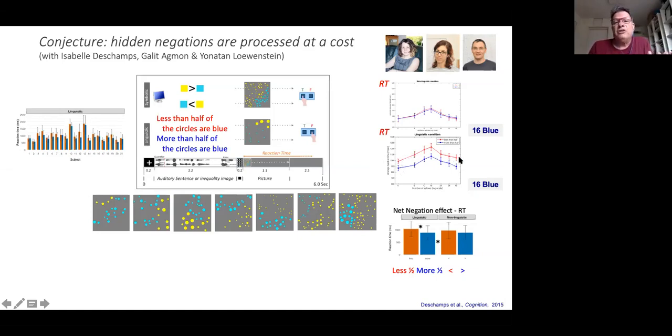You could have imagined that there would be an interaction, that in fact the strategy that you employ when you make sentences with less true or false is different from the strategy that you employ when you use more. In this case, there would be an interaction between the way you perceive quantity and the way you process negation, or abstract negation, whatever it is. But you get nothing. They're completely modularized from one another.